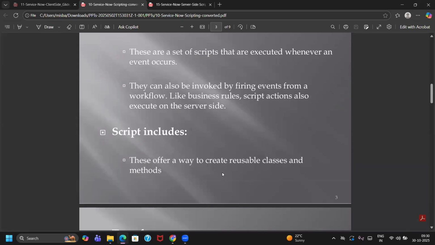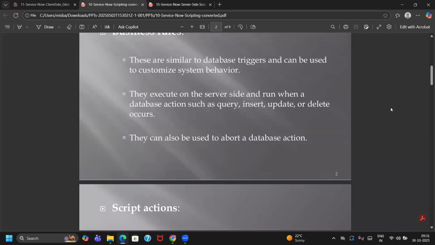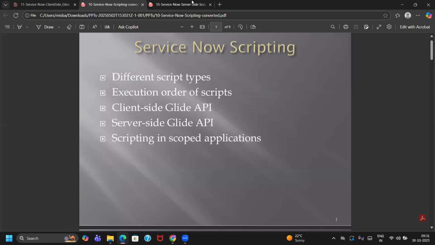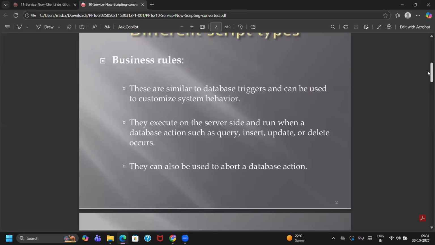No, sir. Nagesh, in the first slide you showed, first it will execute client script, then server script, and this business rule belongs to server side, right? Yeah, server side. The first one in the slide is APIs. Okay. So here I'm talking about different script types. The execution order of scripts, I'll come back to this. All this I'll be discussing. Right now we are focusing on different script types. As part of that, the first one we discussed is business rules.